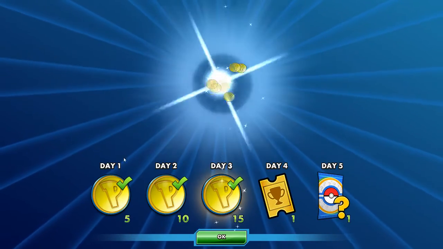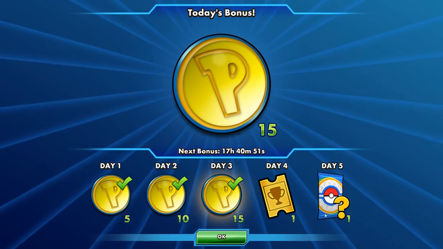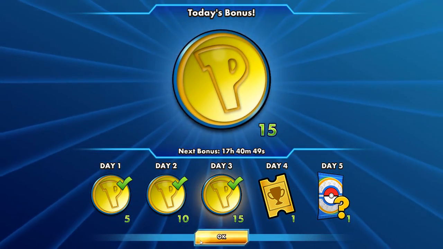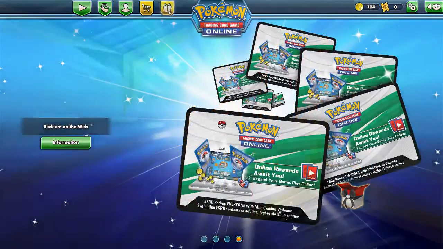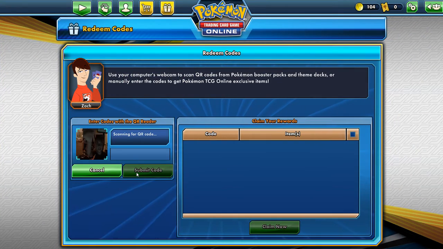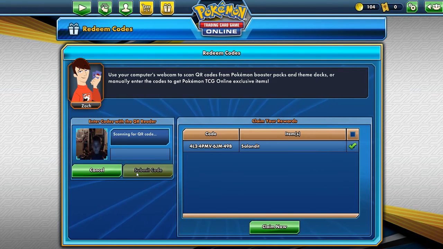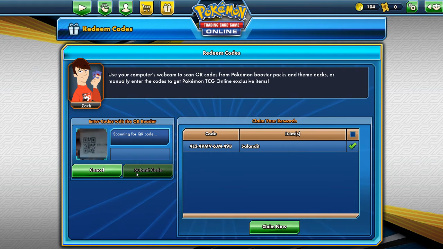Oh, we got the third day of Pokecoins. Oh, I want that ticket. Oh my gosh. Oh, and a booster pack right there. Okay, now let's go ahead and redeem these things. You guys will be able to see my ugly, beautiful face. That was a joke, by the way. Oh yeah, and two of the white and green codes were from the collection boxes. So technically they don't count, but still.